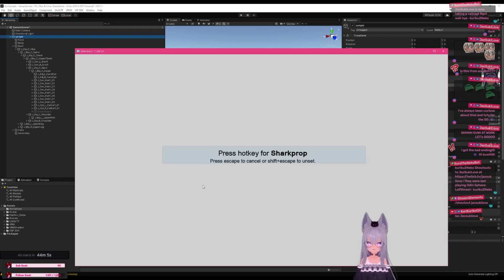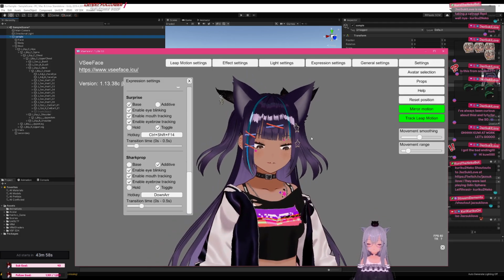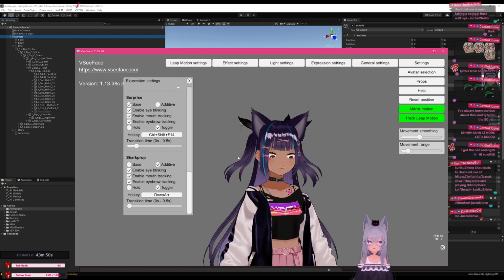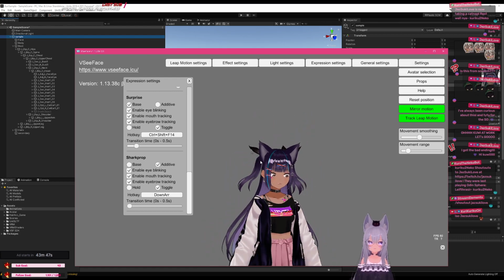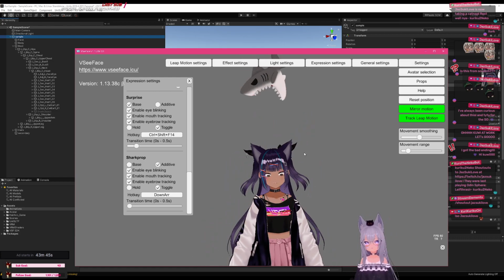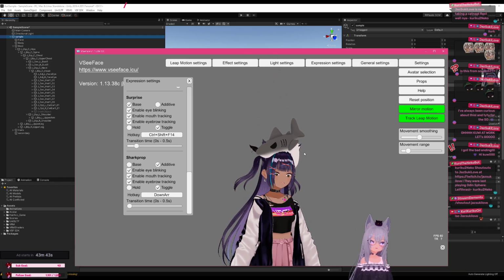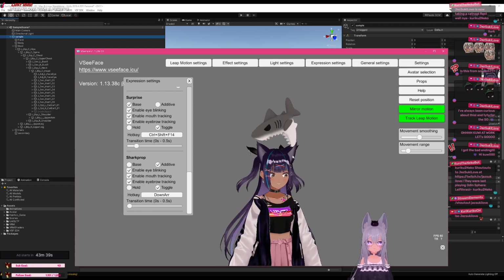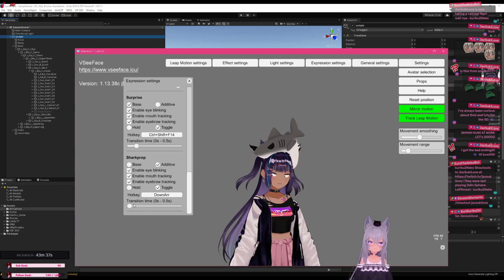Let's say a hotkey to, I don't know, down. To toggle. Oh, let's make this instant. Yeah. Okay. If I push down now, the shark came! And push down again to disable.